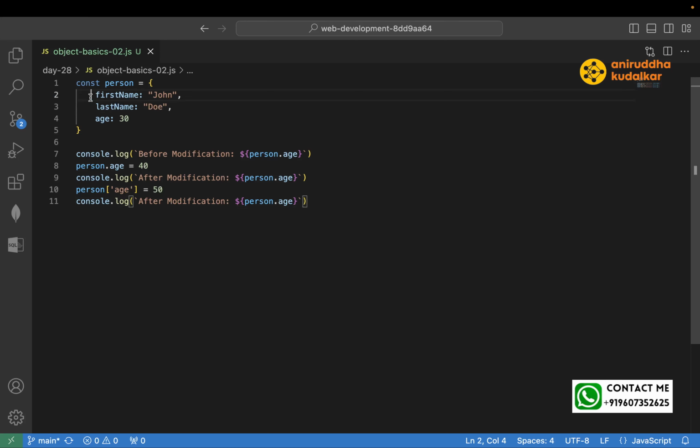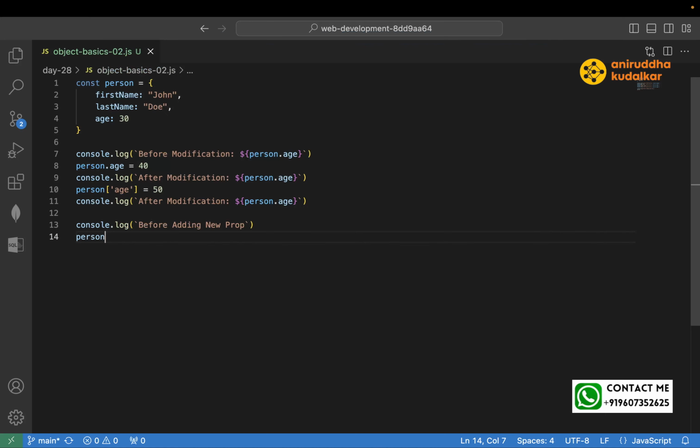Now I want to add a new property. So here we can say before console.log, before adding a new prop.